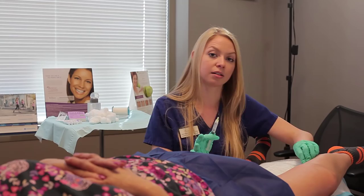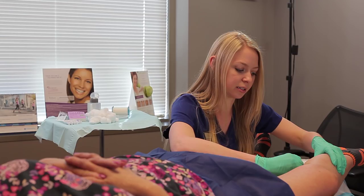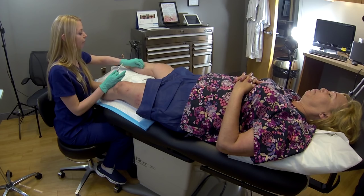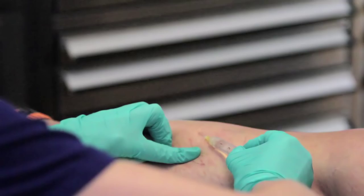At the end of five sessions you're looking at about an 80% reduction of spider veins in the area. Unfortunately some of them can be non-responsive. The ones that respond best are the ones that we're injecting here — they're more pronounced, a little bit more purpley-blue. The ones we typically find resistance on are very tiny thread-like red ones, which makes it very hard to get a needle tip into.